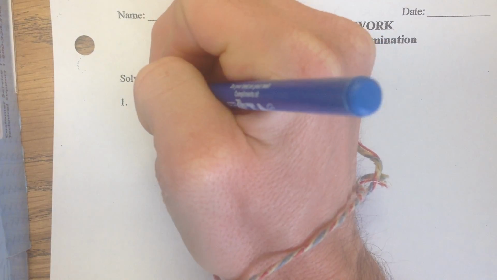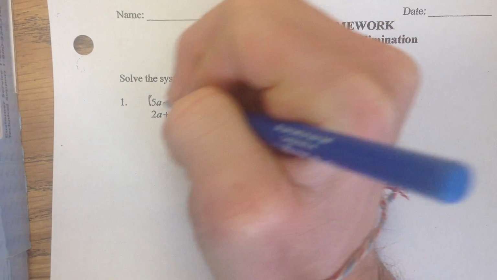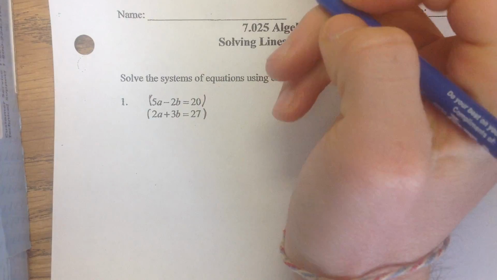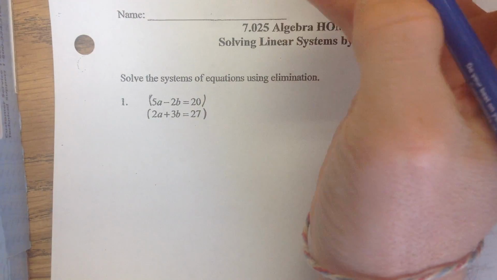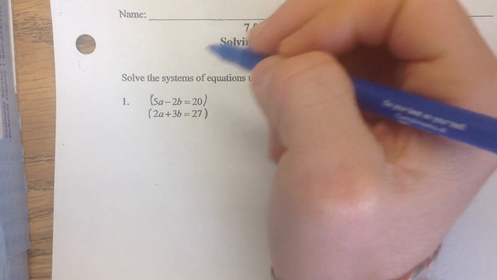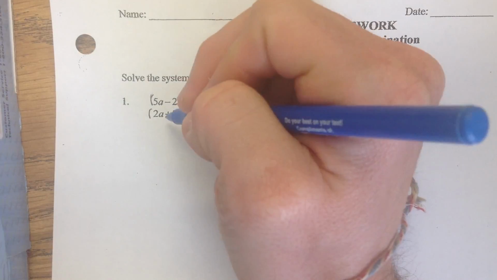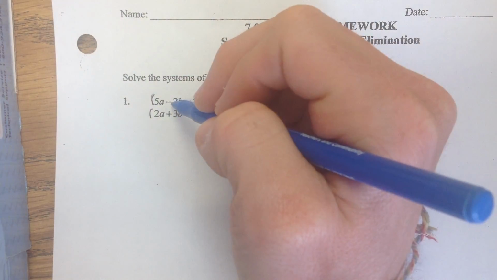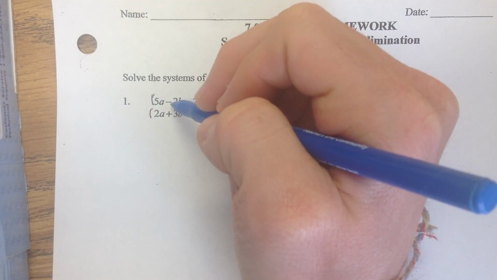So here's how we're going to do that. We're going to put both equations in parentheses. The reason we're doing that is because we're getting ready to multiply them. So we're going to multiply both equations by some number. All right, and we have to choose. We can get rid of the A or the B. It's your choice. I'm going to get rid of the B because it already has a minus sign here.